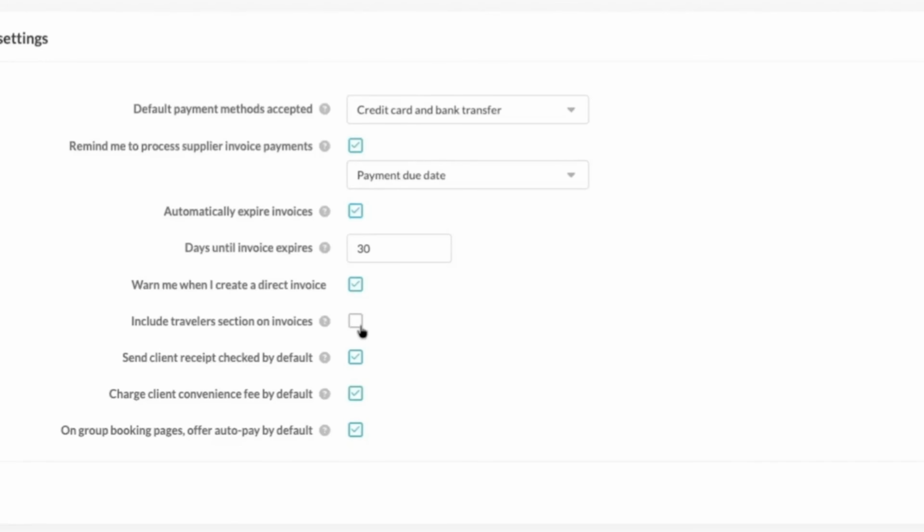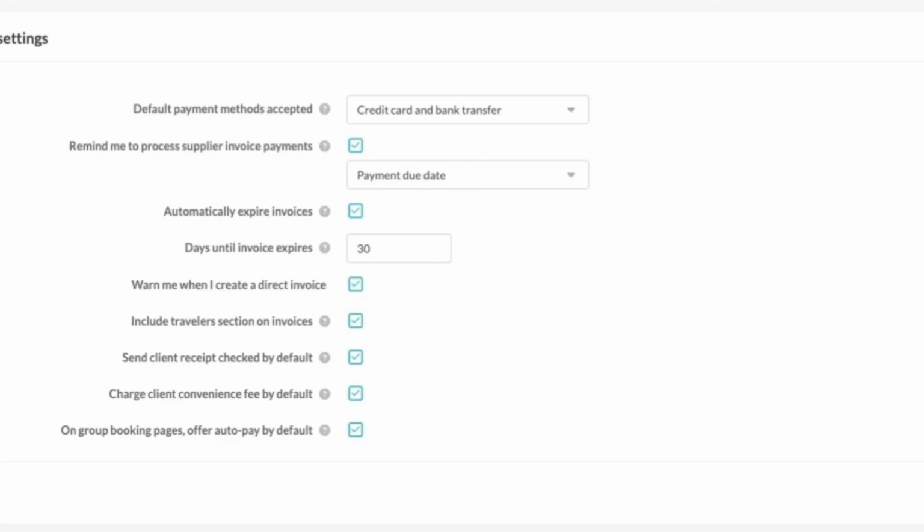If you mark payments as paid within supplier invoices or on direct invoices, you can choose to have a receipt sent to your client by default after that action is complete. Don't worry, you can still uncheck this option in the moment, but if this is something you'd like for most of your invoice payments moving forward, you can have that selected.